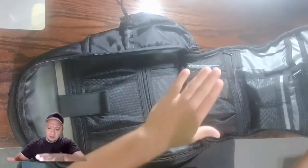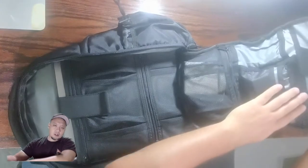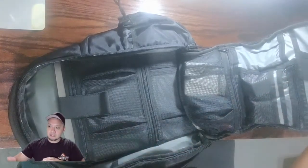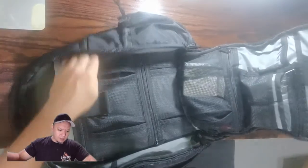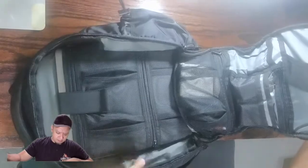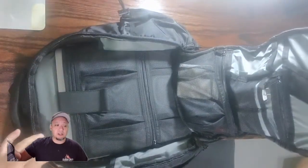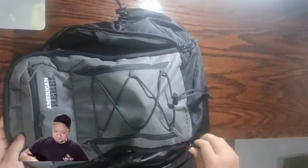The exception being the laptop charger and my phone charger, which are down here because it is not large enough to house those as well as all of the other things that I have. So that's the interior of the main compartment. Oh yeah, there's also two little pouches on the side that I haven't found their purpose yet. But yes, that's the interior of the main compartment.